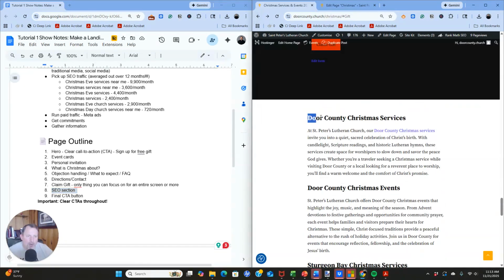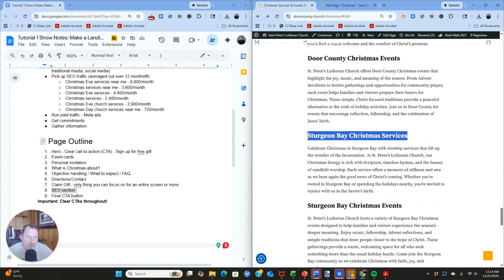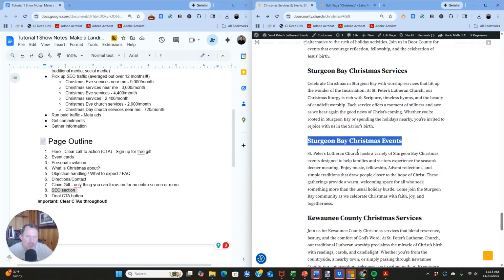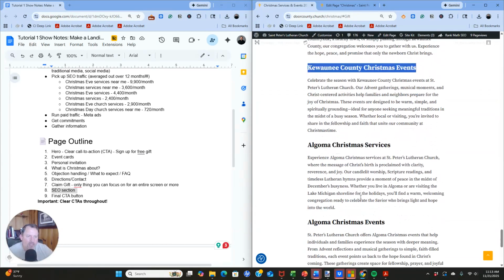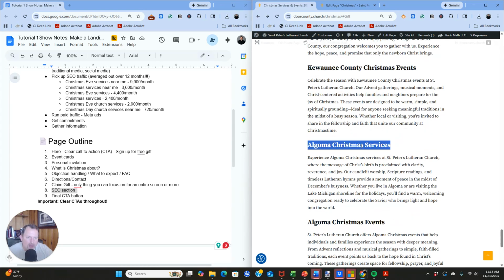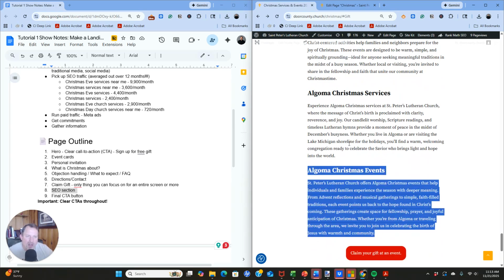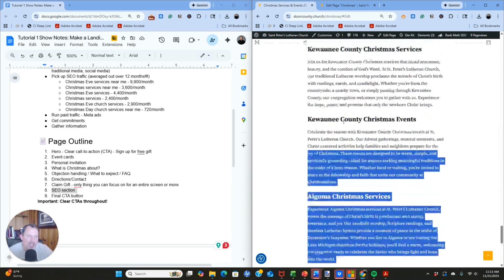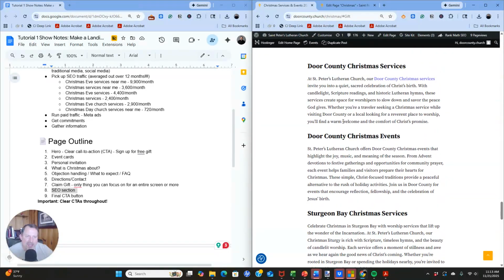So for example, Door County, people might be looking for Door County Christmas services, Door County Christmas events, Sturgeon Bay Christmas services, Sturgeon Bay Christmas events, Kewaunee County Christmas services, Kewaunee County Christmas events. Algoma is another town near us. Algoma Christmas services, Algoma Christmas events. And all of this text, honestly, is Chat GPT generated text.